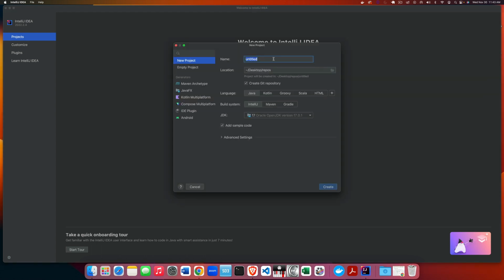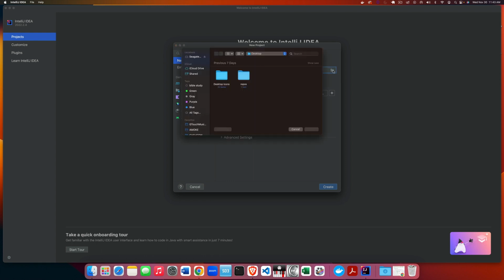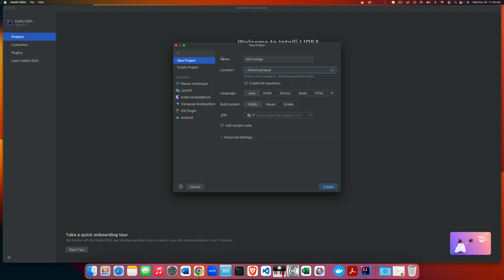All right, click on New Project, and on this pop-up window that opens, there is a section for us to type in the name. So we're going to type in My First App as our app. Now the location, you're free to change it by clicking on the folder over here and selecting the particular location. But in this case, I'm going to be saving any project we'll be creating in this training into the repo folder on my desktop. All right, so that's already selected for me.